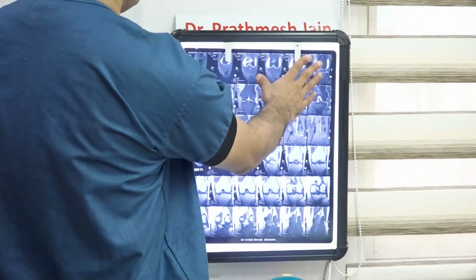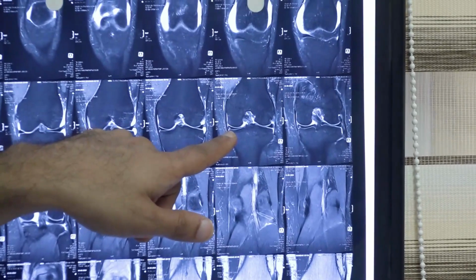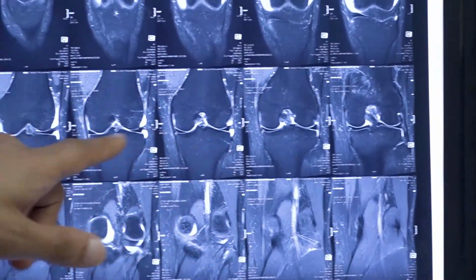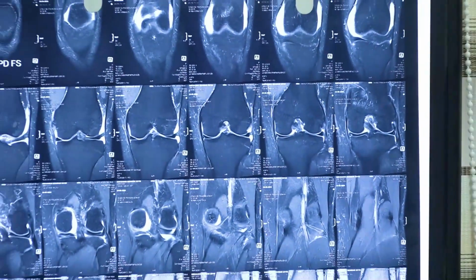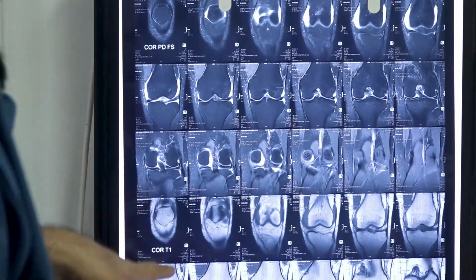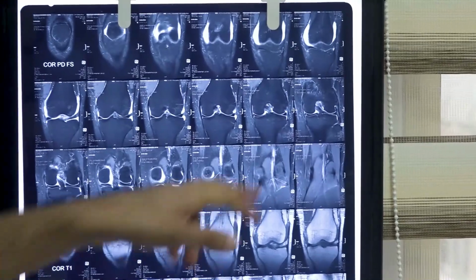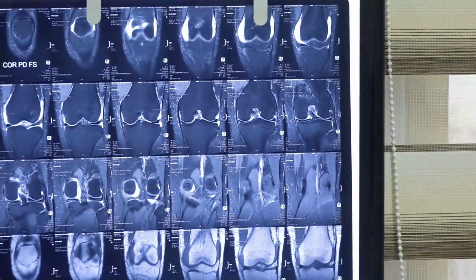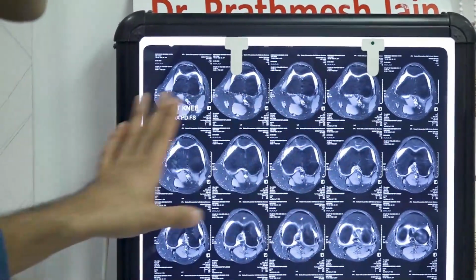When we see the coronal images, we can still realize that here you have a tear on the undersurface which was seen on the sagittal image as well, which is seen on these images. In two images you can see the undersurface tear, and we will be repairing it with the advanced technology of meniscus repair. You can also see that the notch is not very good, so that is again an indirect sign of a tear of the ACL. The axials are pretty good, so probably the patient would not have major patellofemoral issues, so grossly normal axials.